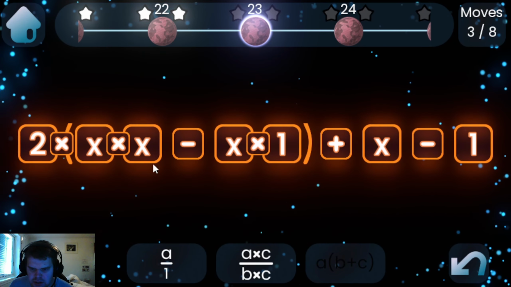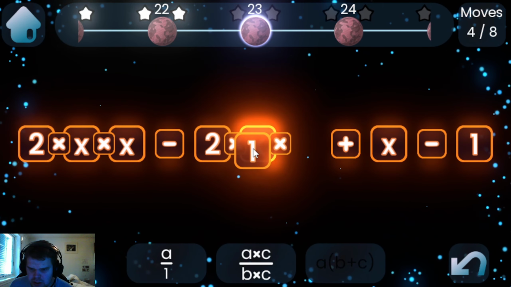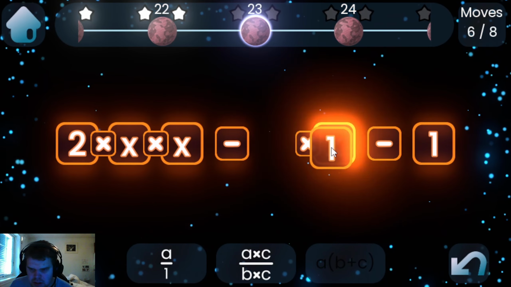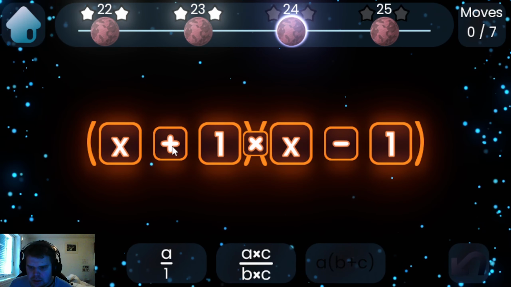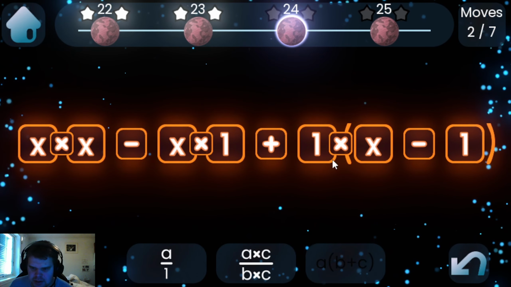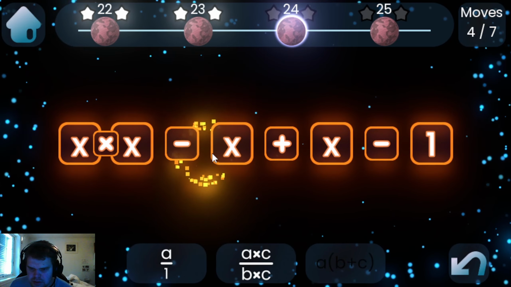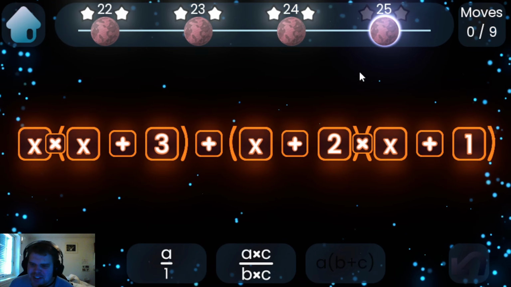So I got 2 on the outside here, so I got to drag them both in. And we got an x. Oh no, that won't work. I need to get rid of the 1 first. There we go. And yeah, nice and clean. So this should be x squared minus 1. This is the rule, the conjugate rule. So, yeah, x squared minus 1. Let's go. It's fun to see it actually happens.